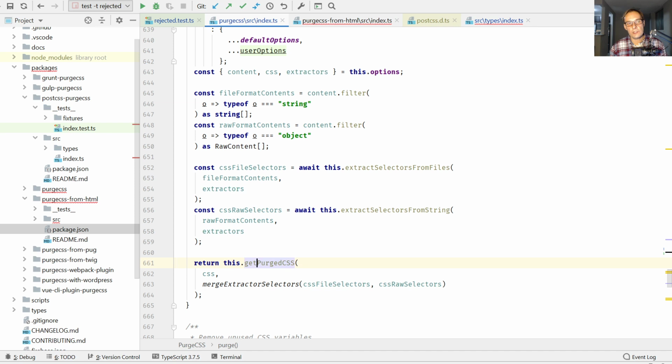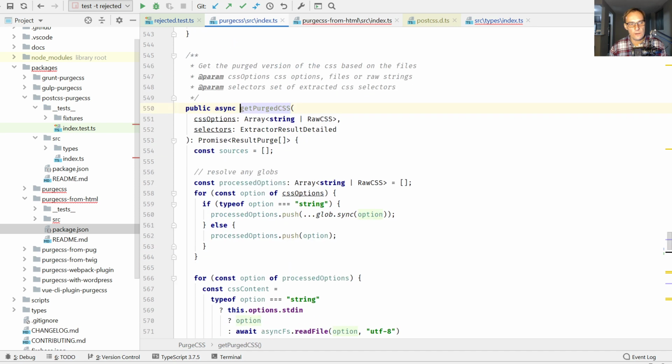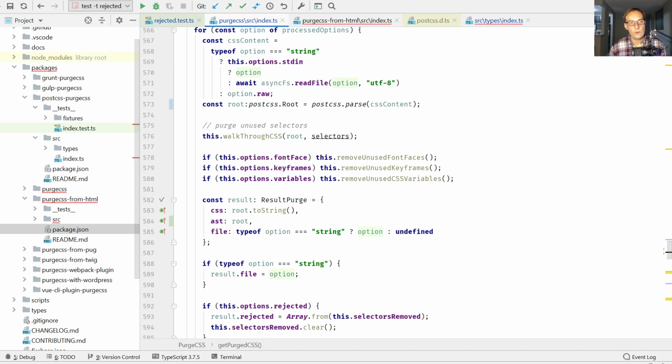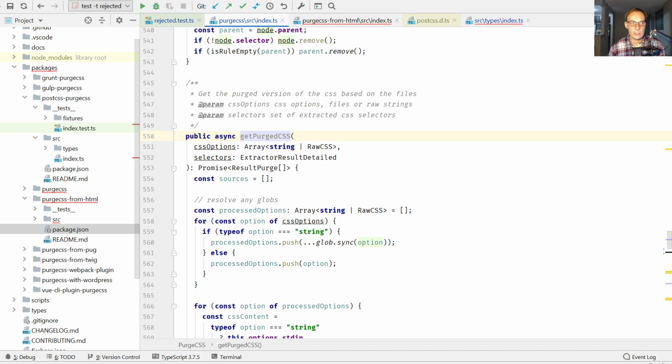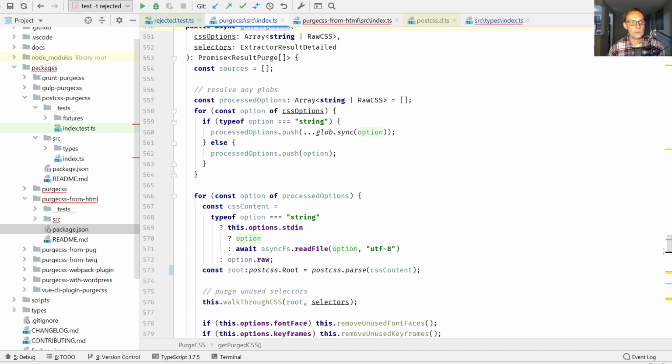I see in both cases they use... Yeah, where is this tree coming from? Okay, so get PurgeCSS, first parameter. This is options. I want to know where this root is coming from. No, it's okay, it's parsing it.